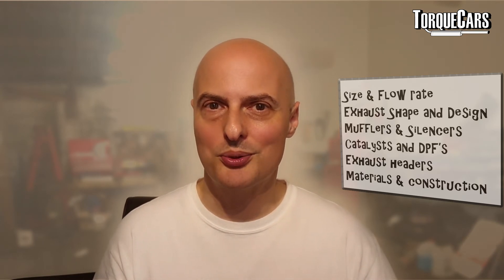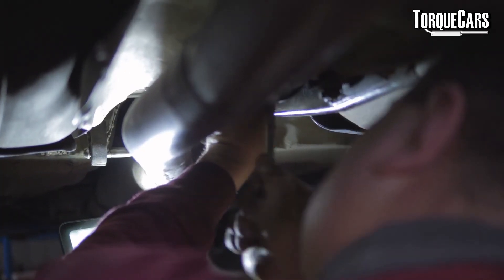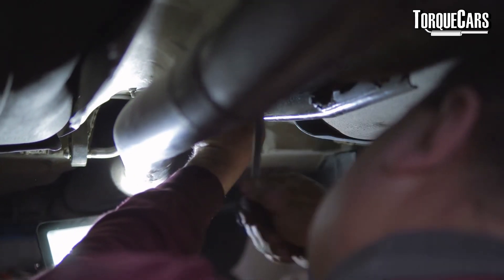The internal structure of the exhaust is also important. Stainless steel is quite smooth and flows really well. If you've got cast iron in the exhaust headers, which is quite common, it will be full of little imperfections, dents, and grooves — you really want that part of the exhaust to be smooth to get rid of turbulence. You also have a lot of heat going into the exhaust headers, so you need something substantial that can handle that heat. If your car has a turbo fitted, exhaust design is critical because it flows directly into the turbo, which is where you get most of your power.